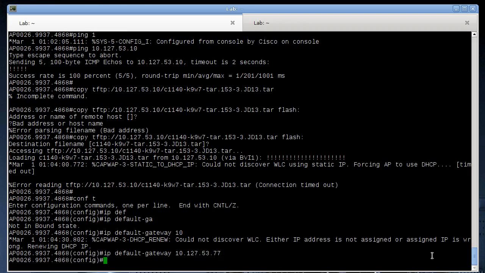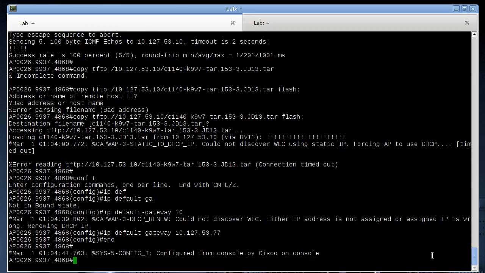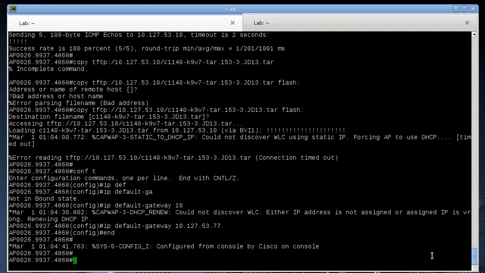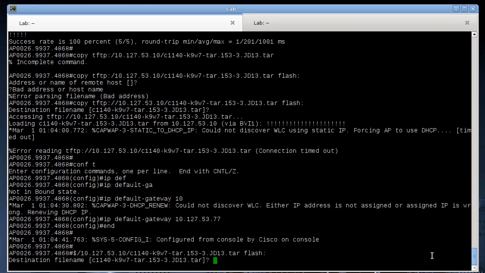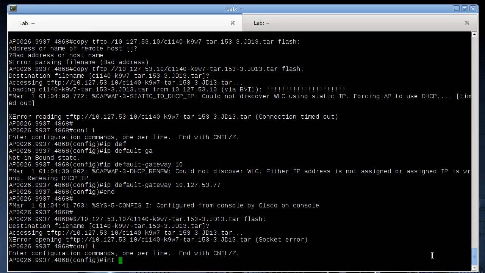So instead we set the default gateway to be itself, and you'll get a lot of weird messages popping up on the screen every so many seconds. But then when you attempt to copy it over, reset the IP address as well.